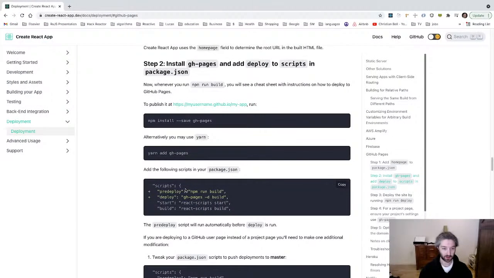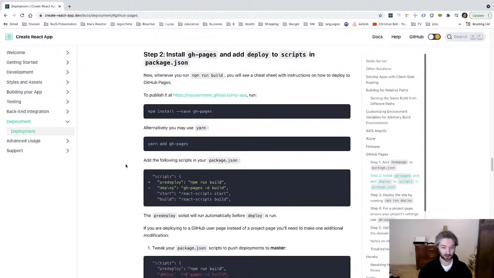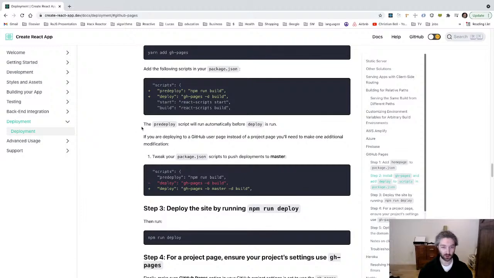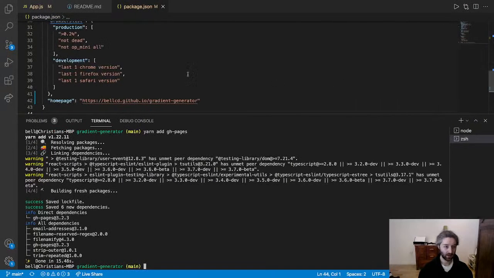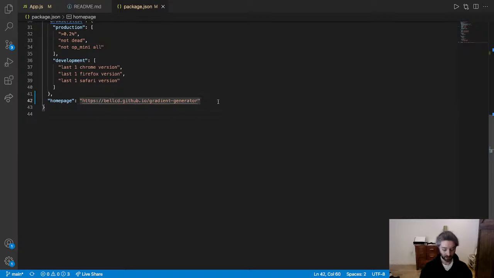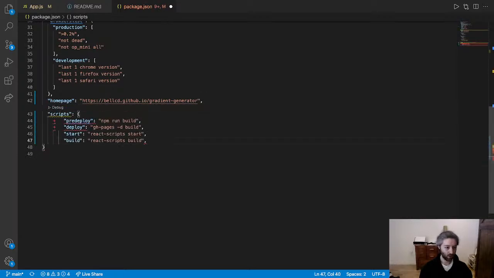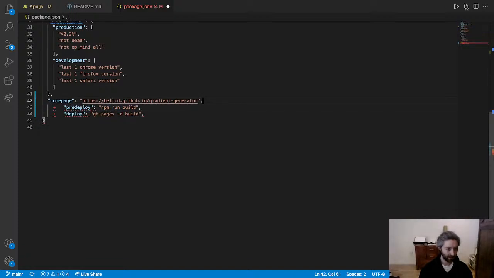So what's the next step? Add the following scripts in your package.json: predeploy and deploy. Whoa, too many. Okay, I only want these ones.